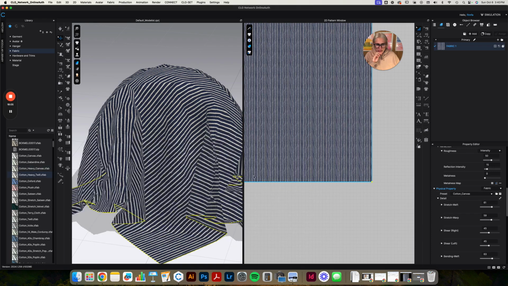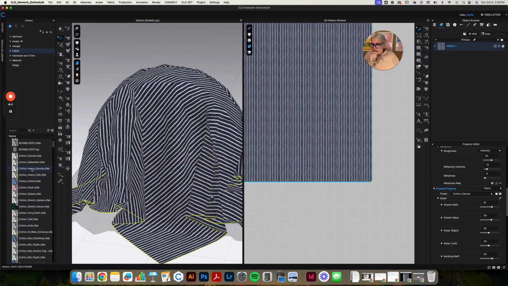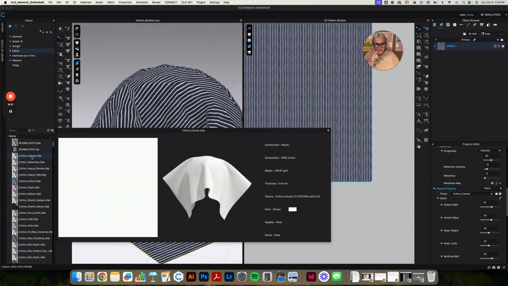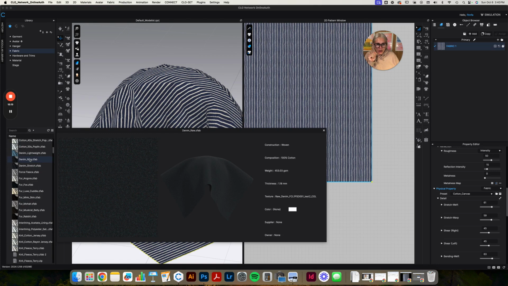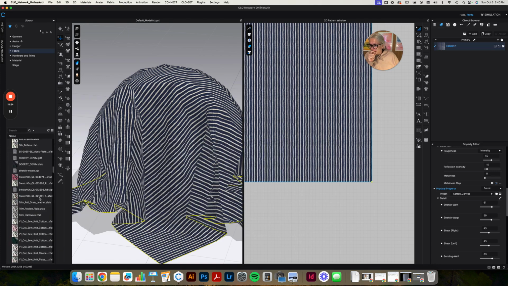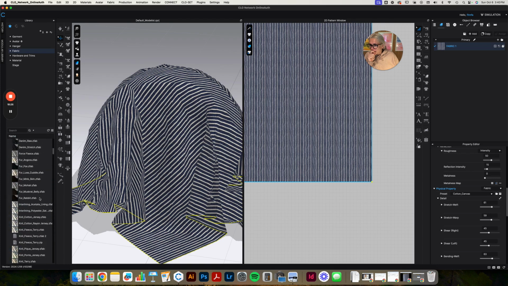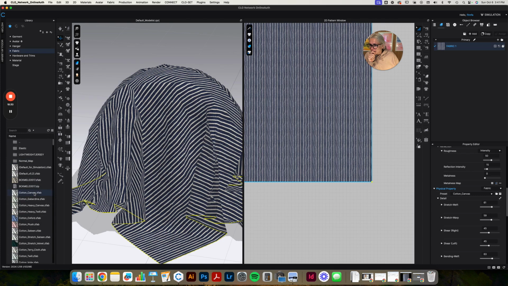This heavy canvas is going to be far too heavy. Let's see. Cotton twill, 193. I think maybe the cotton canvas will be the closest because I don't want any stretch. Maybe the denim raw. Oh no, that'll be way too heavy. Let's see, what else do we have? Yeah, I'm going to go with the cotton canvas. Cotton canvas. So that is what I selected.